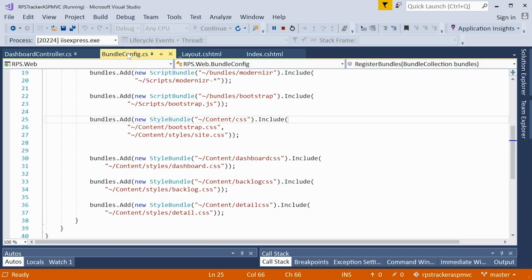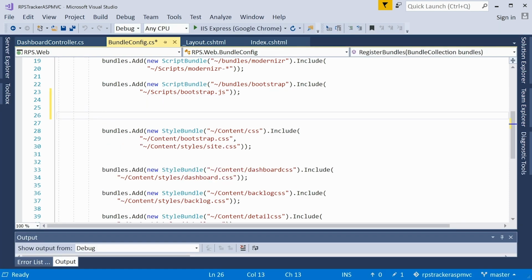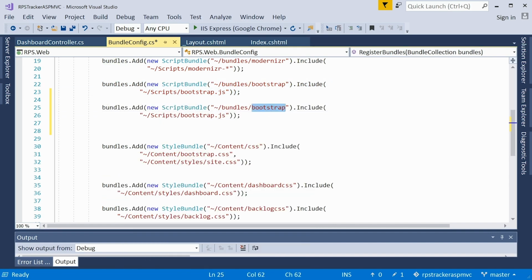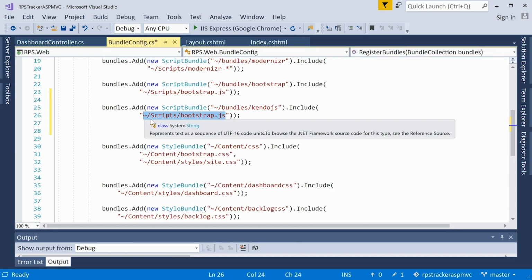And first, let's go ahead and create the Kendo JavaScript bundle. We're going to do it right here. Oh, I need to stop the project because we're editing code here. So I'm going to add another bundle right here. I'm just going to copy the Bootstrap one as a reference, and I'm going to call this one Kendo.js. This bundle is going to have two of our Kendo scripts that we are including on this page, Kendo All.min and Kendo ASP MVC.min. So I'm going to copy this one first, and then the ASP MVC one.